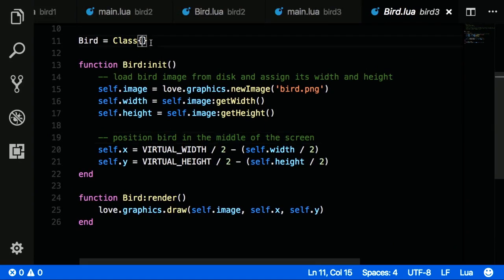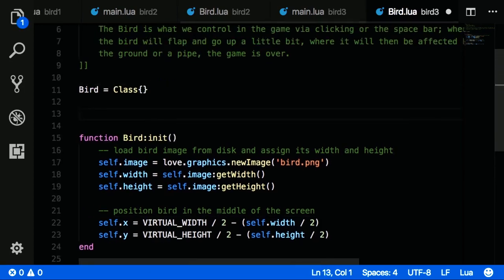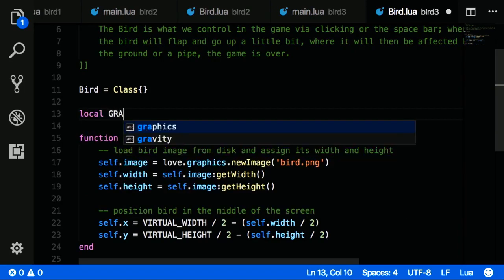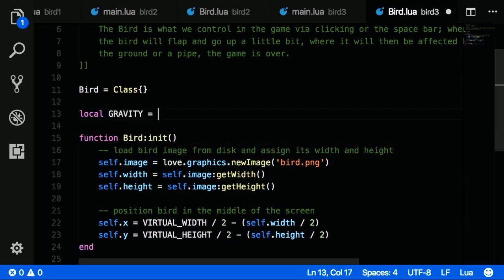I'm going to go ahead and do a couple of things. So the first thing that I'm going to do is define a constant. So I mentioned gravity before. Gravity is going to be a constant value, just like it is in real life. I'm going to define it to 20. It's just some arbitrary value. This is a value that I decided felt right, but you can tune this however you want. There's no right or wrong way to do it. The less the gravity is, the slower it'll fall, and the more you'll feel like you're sort of in outer space around the moon or whatnot.